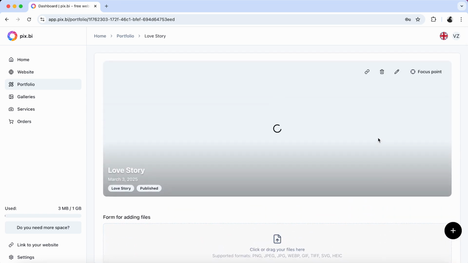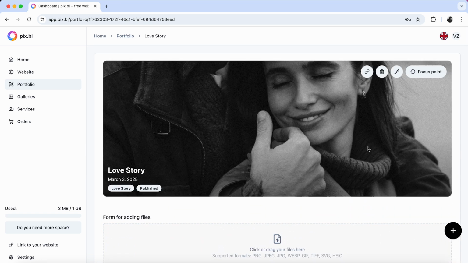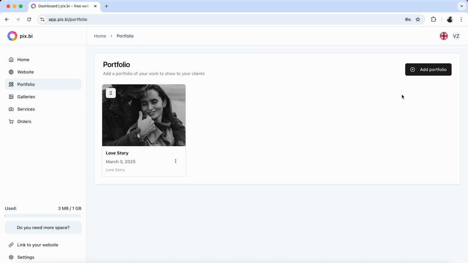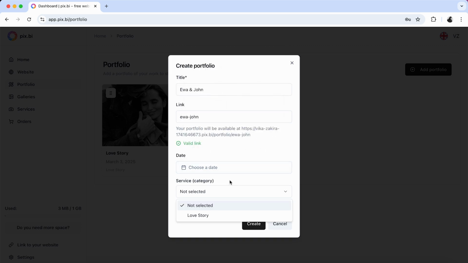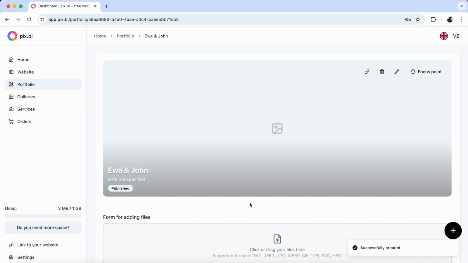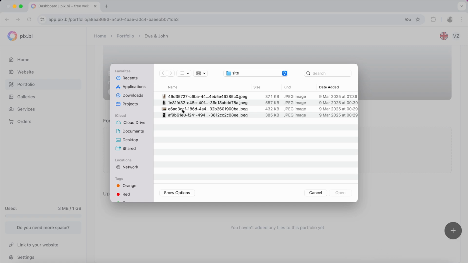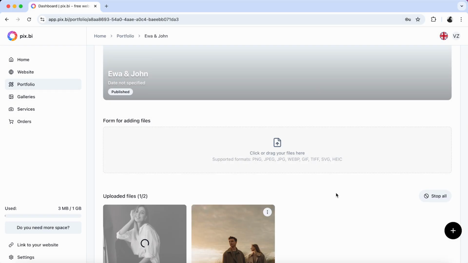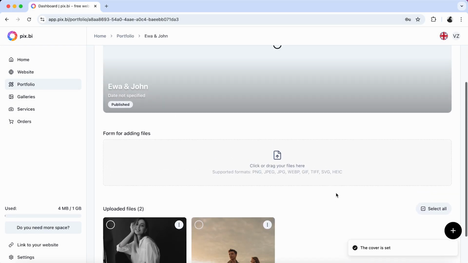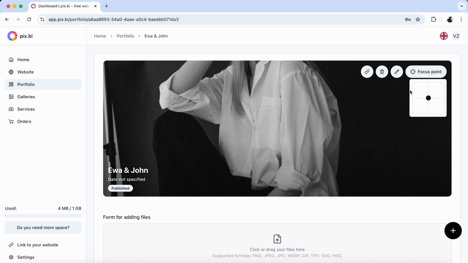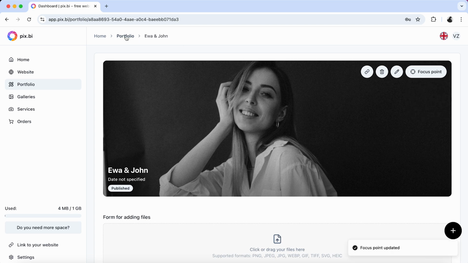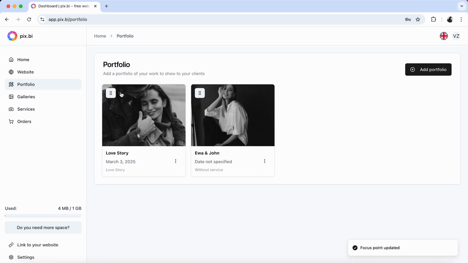Enter the title, which will later be in the link, and it can also be edited. Add photographs that you would like to display on your site. You can also change the main photo of the album after uploading other photographs. In the video, I repeat my actions twice so that I can show you later how to change the order of the albums regardless of how they were uploaded. In the left corner of each album, there is a button that allows you to change the arrangement by pressing it and dragging the albums to the desired place.